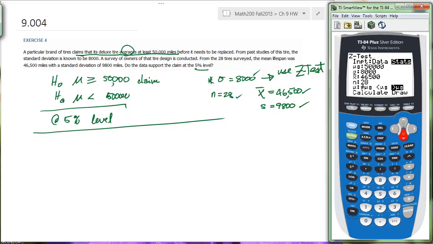The next option is asking us what your alternative hypothesis is. And what they do is they really just match the sign for your alternative hypothesis. So they're saying mu is less than mu sub 0, which you said to be 50,000. So we're going to use the less than symbol. And this will dictate your calculator to use the left tail test. And then we'll just have it calculate.